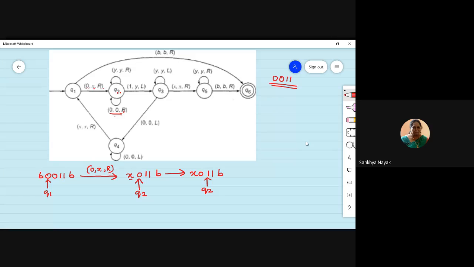I move towards right and the state also did not change. It's a loop. Now check for Q2 on 1 here. Q2 on 1, right? 1 is replaced by Y. So 0, X and first this one is replaced by Y. Correct? And then I make a move towards left.